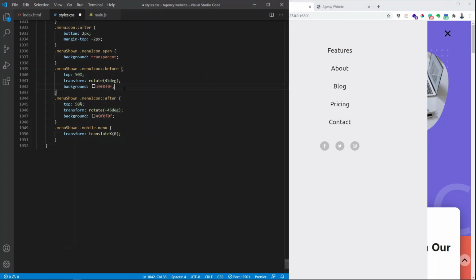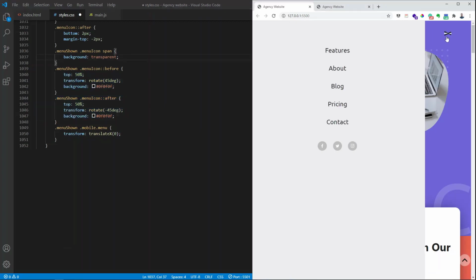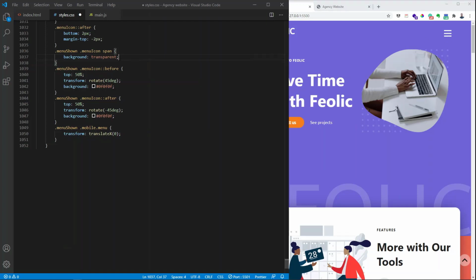You can see what I'm trying to do right here. When we click, I want the before and the after to change to a times sign like this. Then I want the one at the center to be transparent, so I want to take that out.